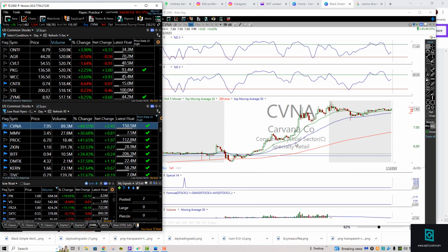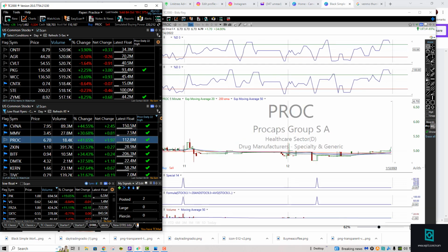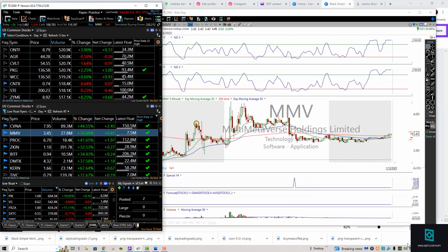So we have Carvana had a nice rally today. I'm not really interested. I'm just going to go over these and just kind of metaverse here to pop. If you see, in the morning when we get in, you see this grayed out area of the chart. The pre-market starts at 4 o'clock in the morning, people. 4 o'clock in the morning is when the trading starts. And if you're not familiar with that, you need to get familiar. You need to be in the markets early. I tell all our members that if you want to make money, you have to go where the money is.